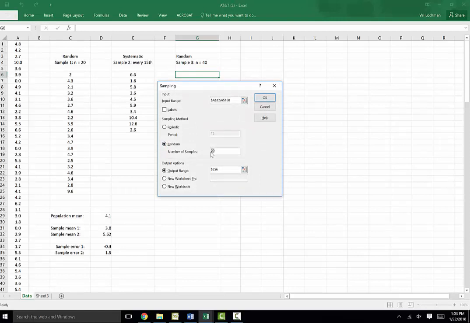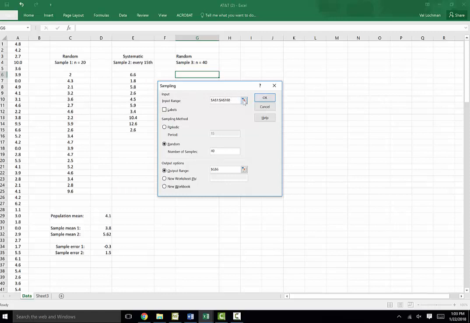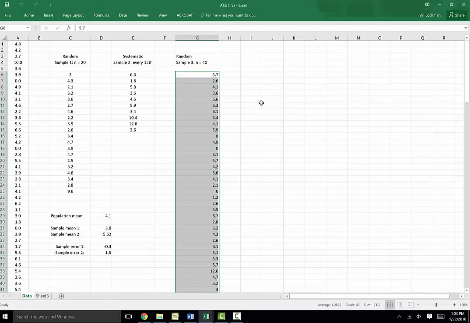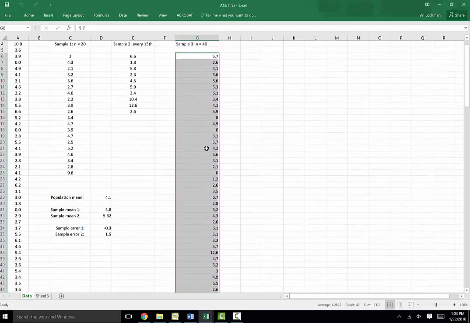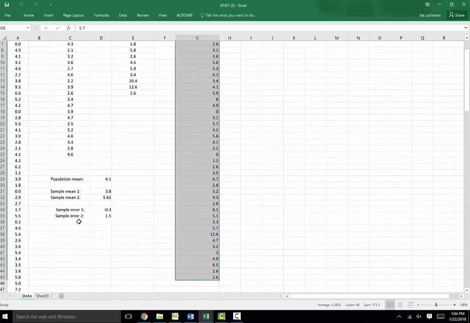I'm going to get 40 observations. My output is going to go here, G6. Let's check everything. Input good, method good, output okay. I get these numbers right here. All right, if you guys do the same method, you're going to get slightly different numbers.